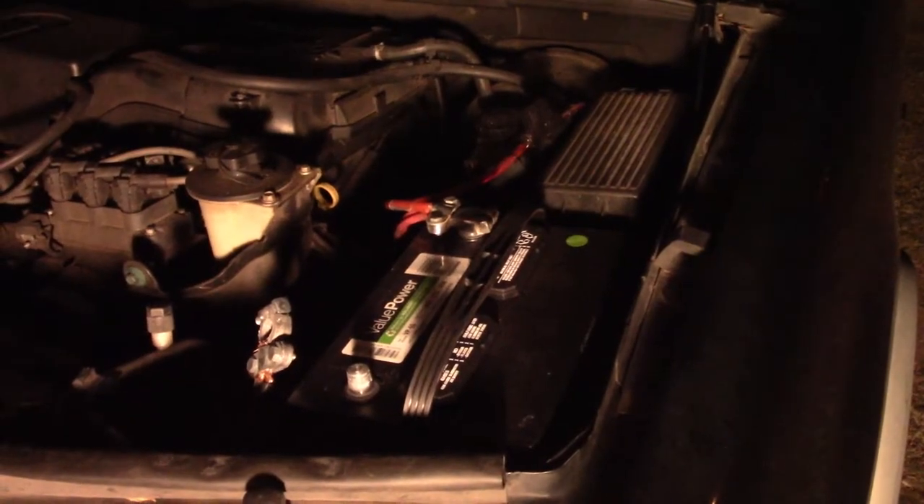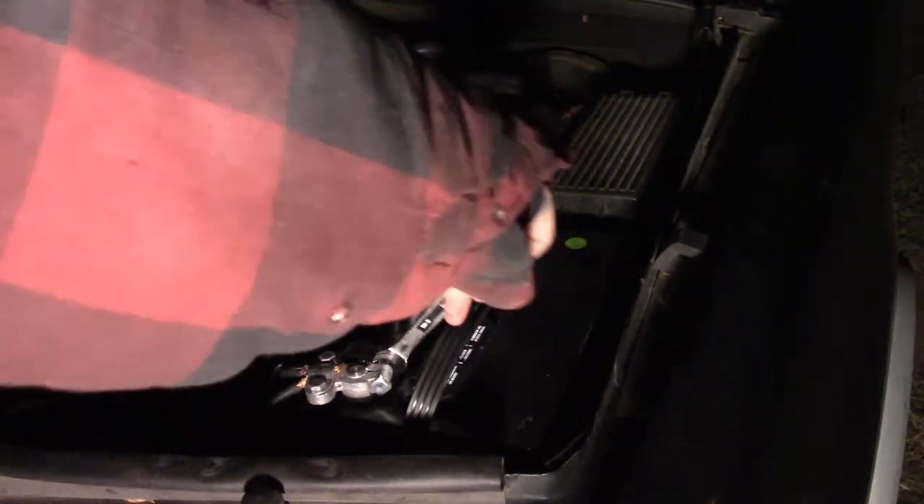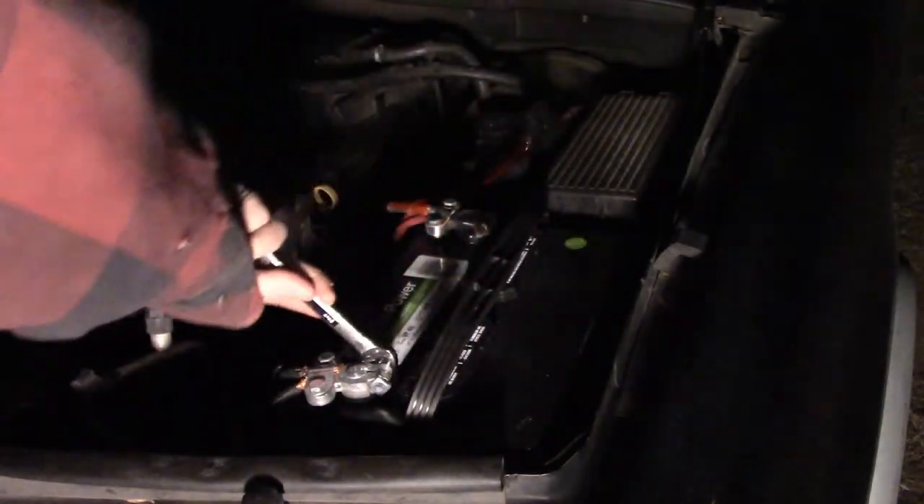Alright guys, it's been 10 minutes. I'm going to reconnect this and try cranking up the car. Well, there's good news — the interior lights have come on. What we're going to do now is try starting it with the other key and see if it cranks on. Well, she fired up — and it worked. Luckily, we got very lucky.